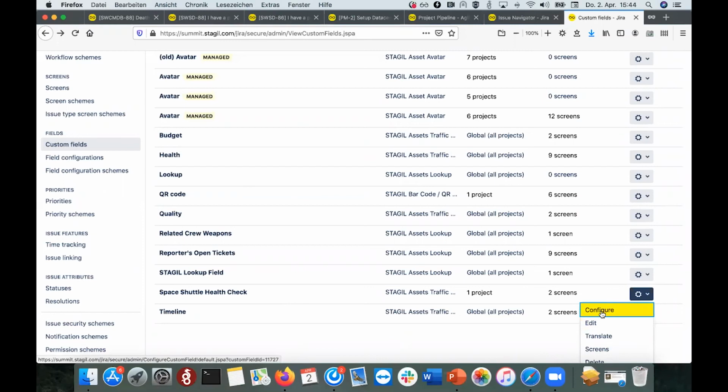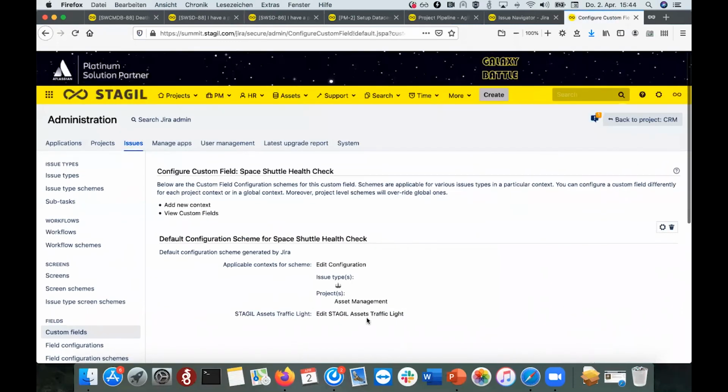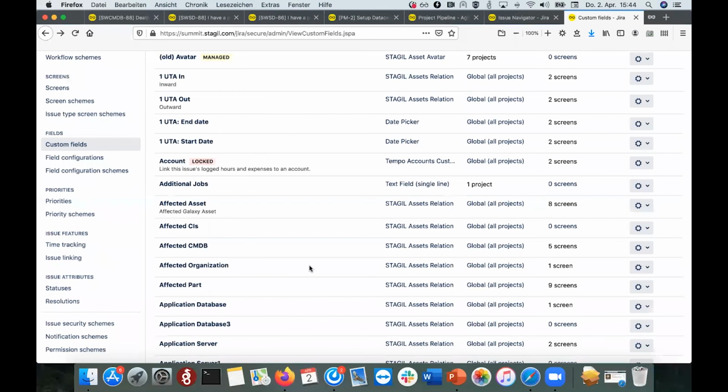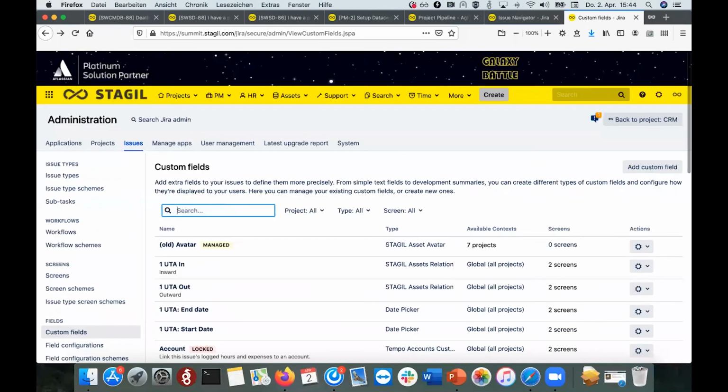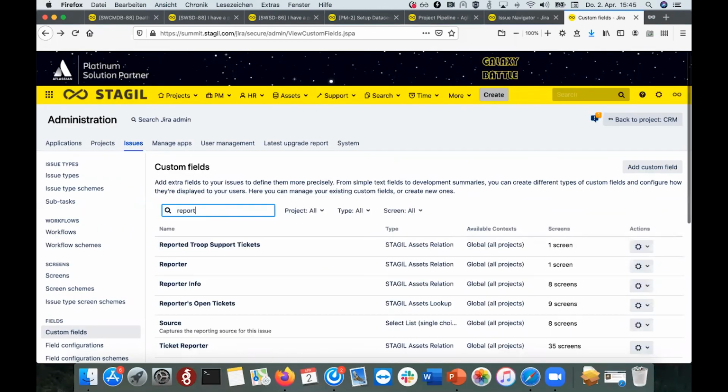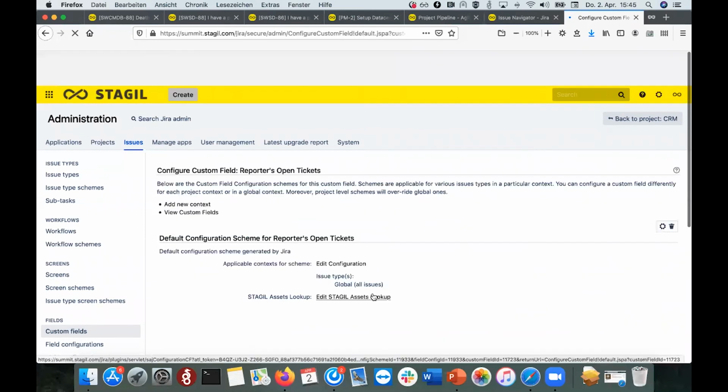So to end, I want to just quickly show how this looks. No, I'm on the traffic light again. I think it was reporter's open tickets as its lookup field. We go into configuration.